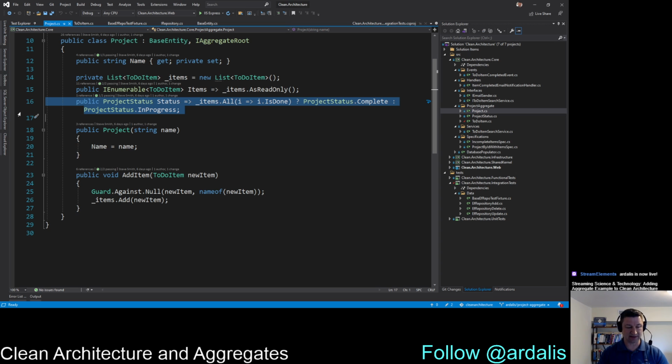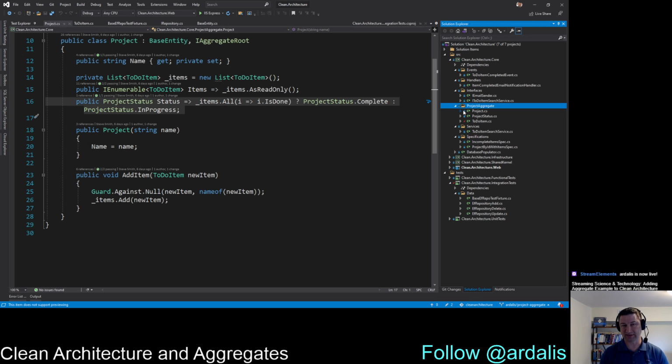Again, it's not meant to be a sample app so much as a solution template, but it does give us something that we can use to organize the folder structure a little bit better. And so what we're going to do, we're still not done, but we're going to take all the things that are related to this project aggregate, all the events and handlers and specifications and other things in the domain model that relate to it, and group them under the project aggregate folder.